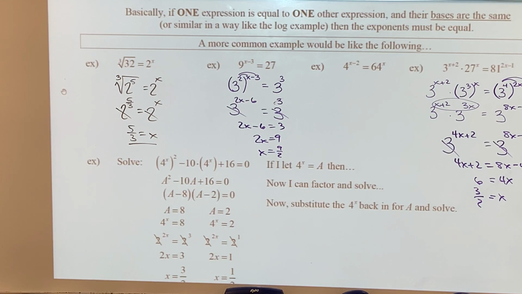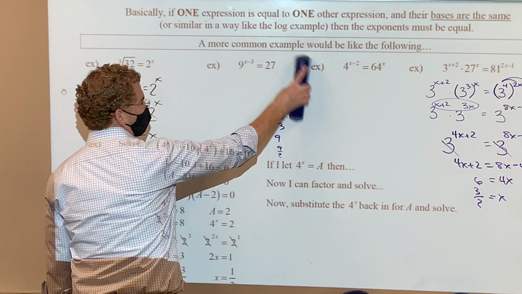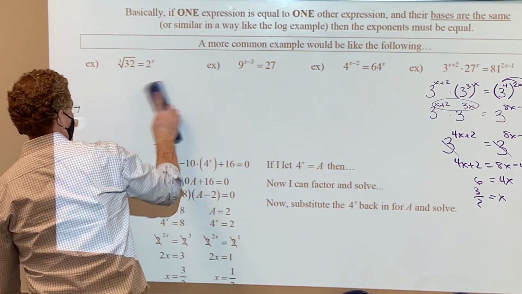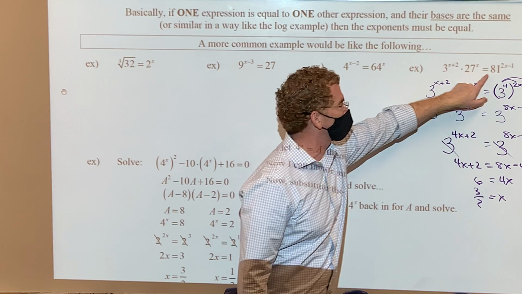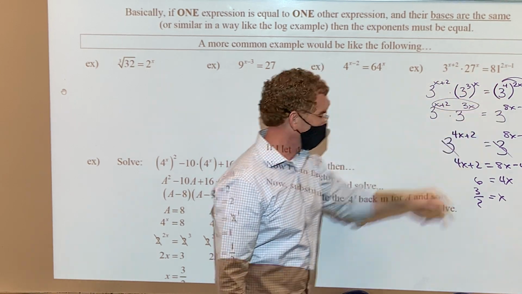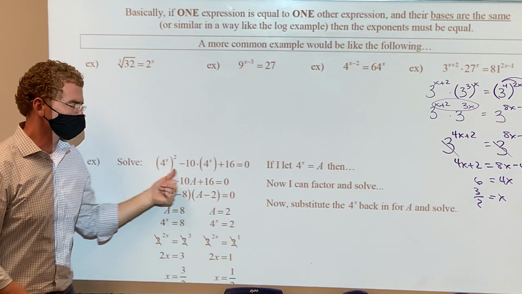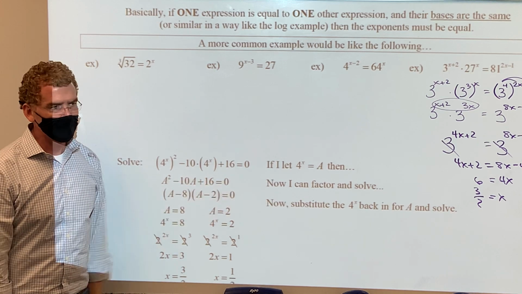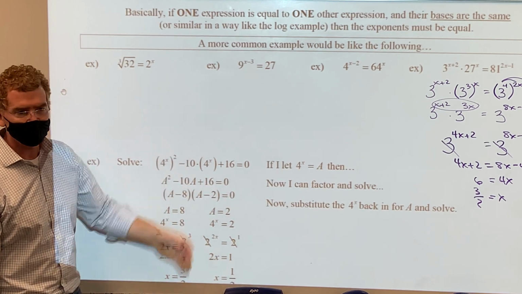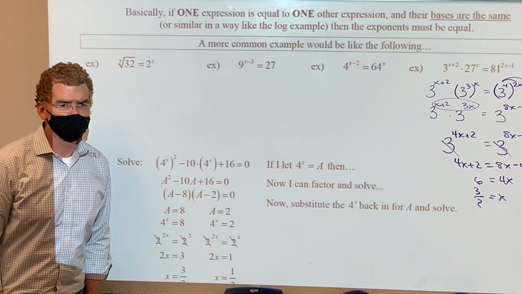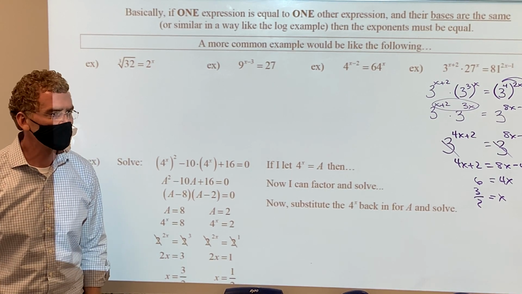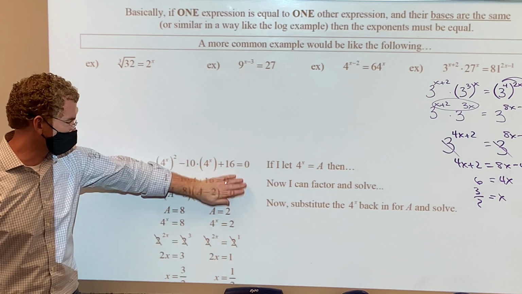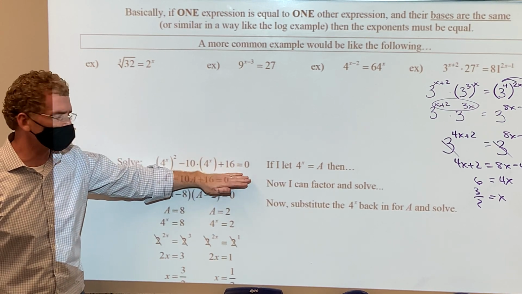Y'all seeing this? Now I want you to look at the one we just did, and then I want you to look at this one that I already have the work done for. What's the major difference between this example I'm pointing to right here and this example right here? If you had to describe it. Both of them have bases with x's. What's the main difference? Everybody with me on this? Lock in. You substitute the 80. That's true, but you're looking at the work. I'm talking about just when you look at the problem.